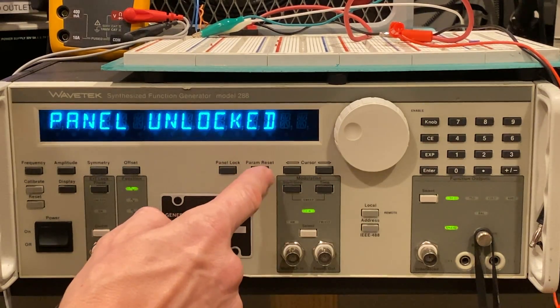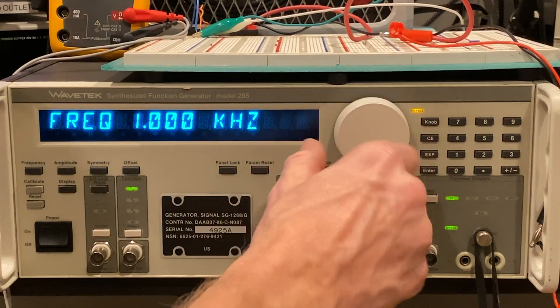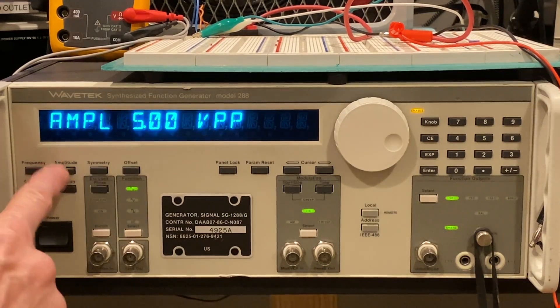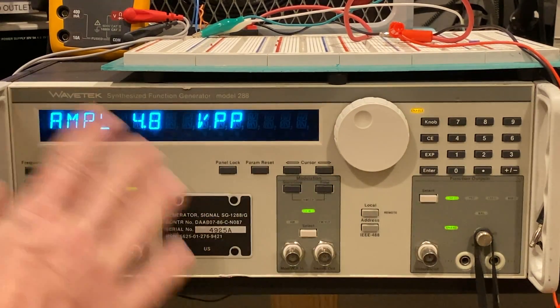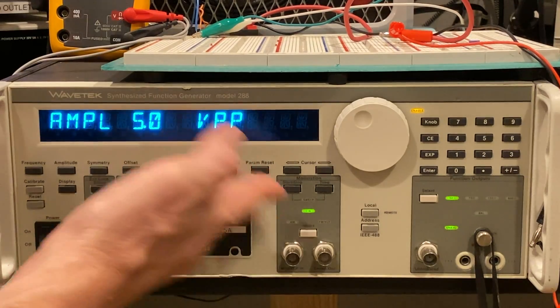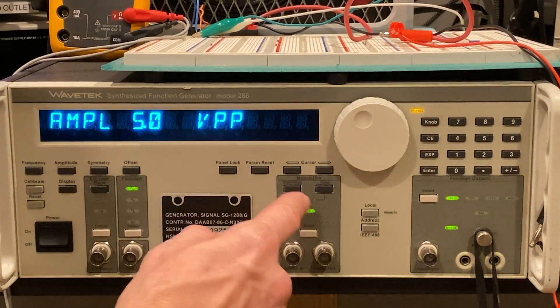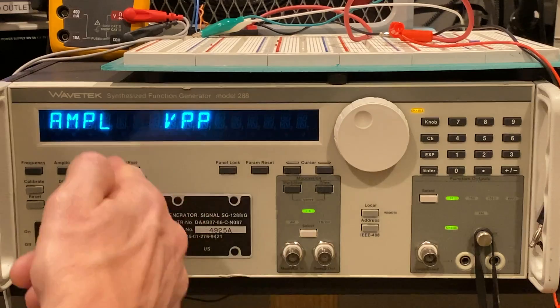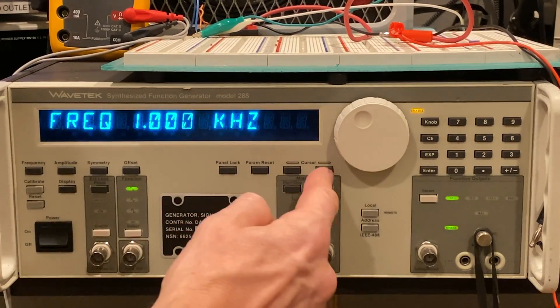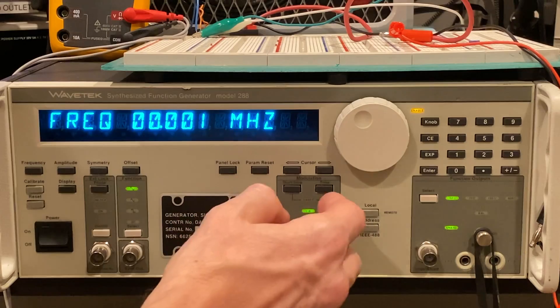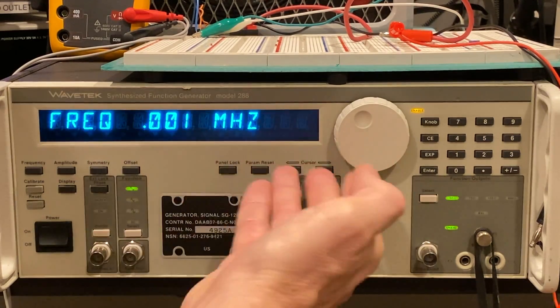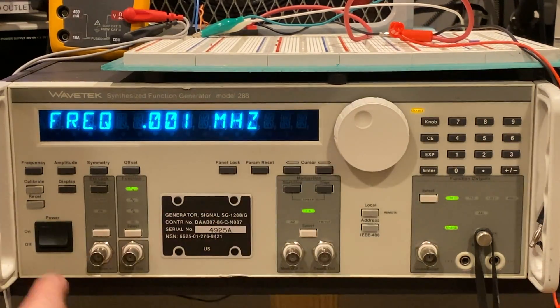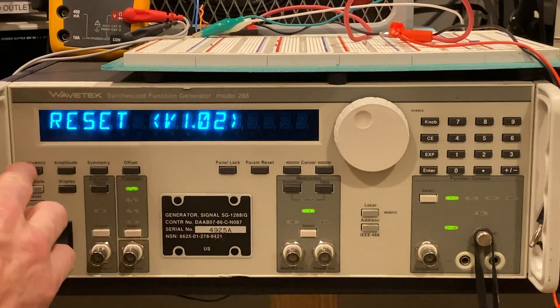Here we have parameter reset so let's say we'll go to frequency that we started here and I want to reset this right in the moment I can hit that no matter what I'm on. Maybe I was at amplitude and I decided oh let's go back to the baseline, boom goes right back to that baseline. The cursor is obviously very self-explanatory, you can move the digits. I'm in kilohertz now, I'm suddenly in megahertz. I can move the decimal point and the cursor will take me there.